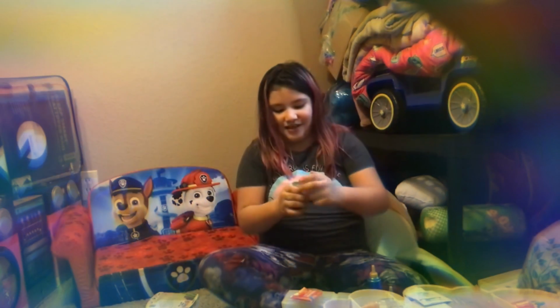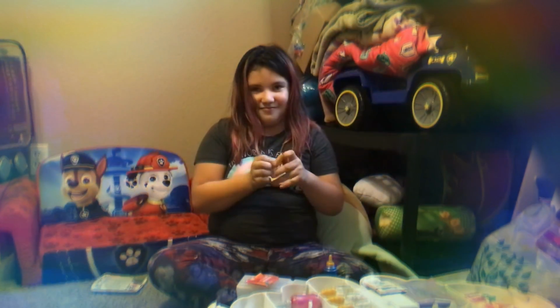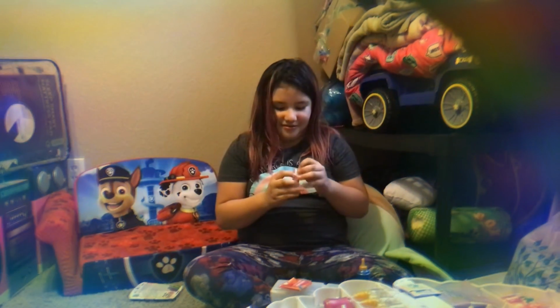Okay, so then I will shake it, and now I have to add a scent. Mom, which scent do you think I should use? The first one. This one? Okay. Why? I don't know. Just feel lucky. Oh, it's coconut. Or dragon fruit. That'd be cool. I know, that would be so cool.